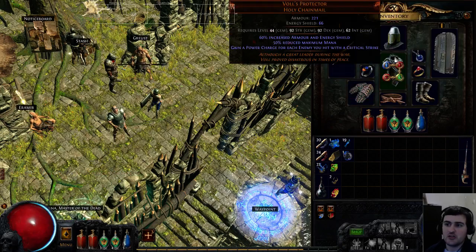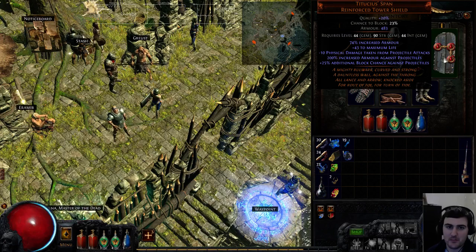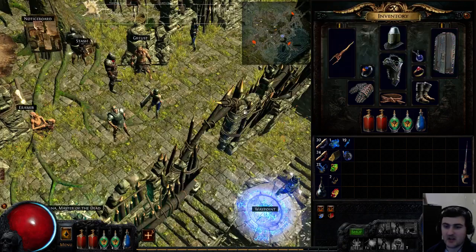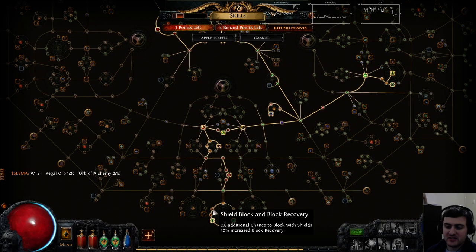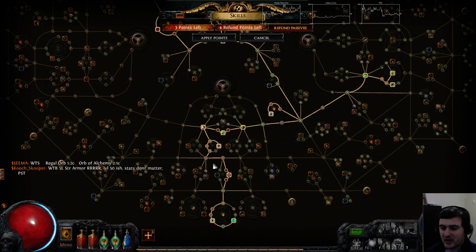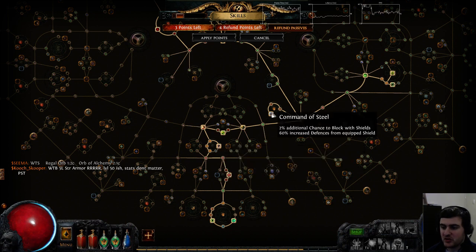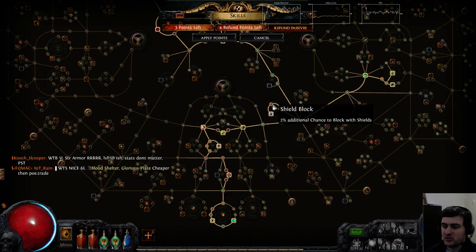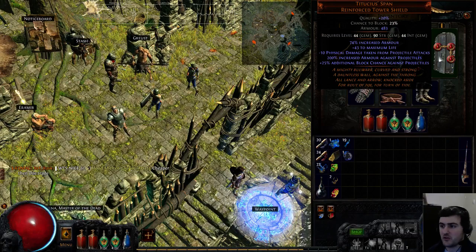Now, I'm still going to be using a Volls Protector for the time being, because my shield is going to be where most of the defense comes in. So I've got a shield of 483 defense, because I've got in my skill tree all these nodes here which have additional block. So I've got 60% block recovery. I've got 25% increased defenses from my shield, 60% increased defenses from my shield, 50% increased defenses from my shield. So it's going to increase my armor incredibly high from my shield. So I've got 483 armor.